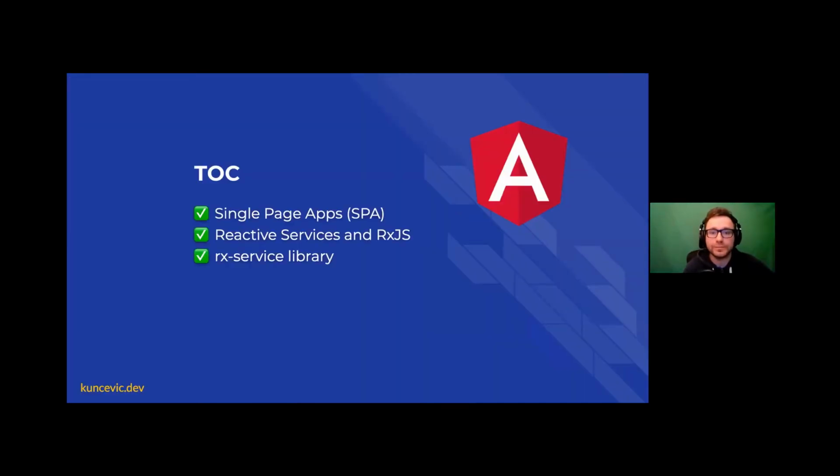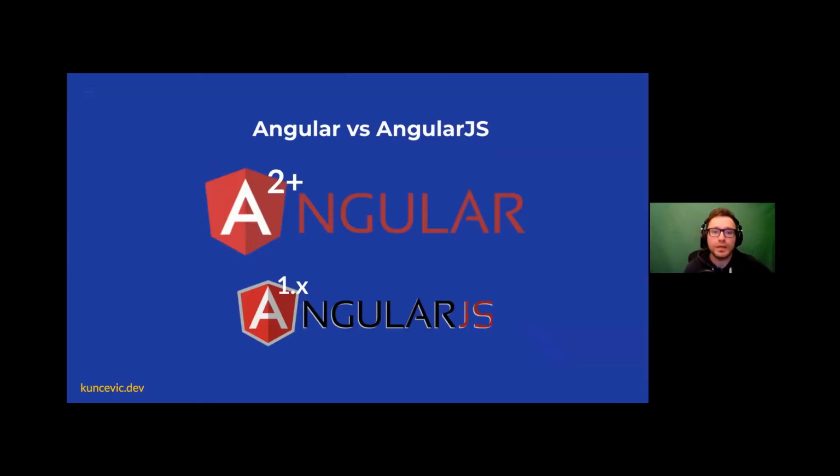Today, I will talk about single-page applications and how Angular developers approach business logic using so-called reactive services. Then I will introduce RxService as a library that simplifies the reactive services approach. Just a quick disclaimer, this talk is not related to AngularJS. This talk is related to Angular, which is the latest one. So just remember that AngularJS stands for the old version of Angular 1.x, and just Angular stands for any version 2+.